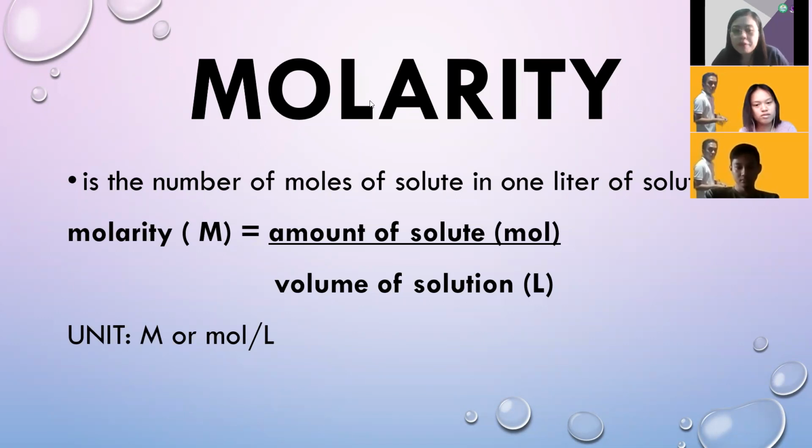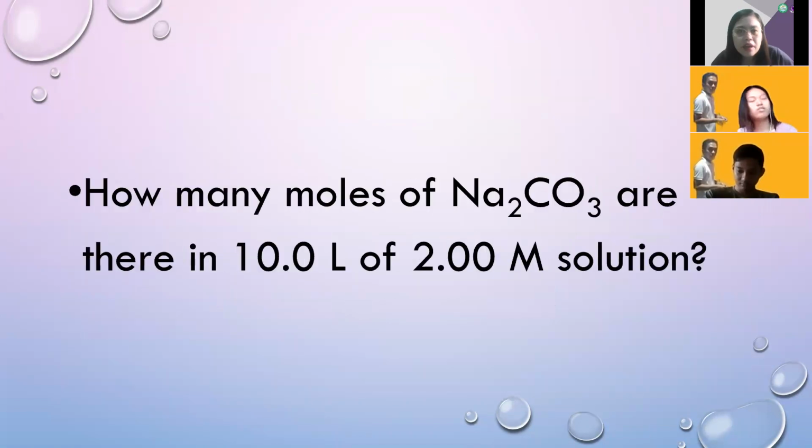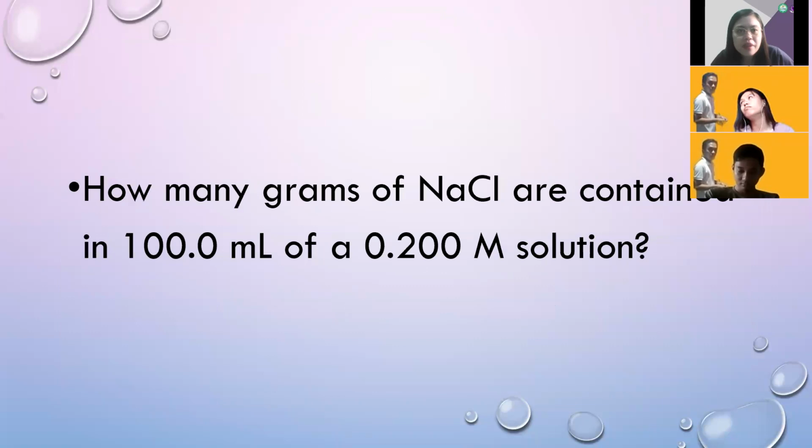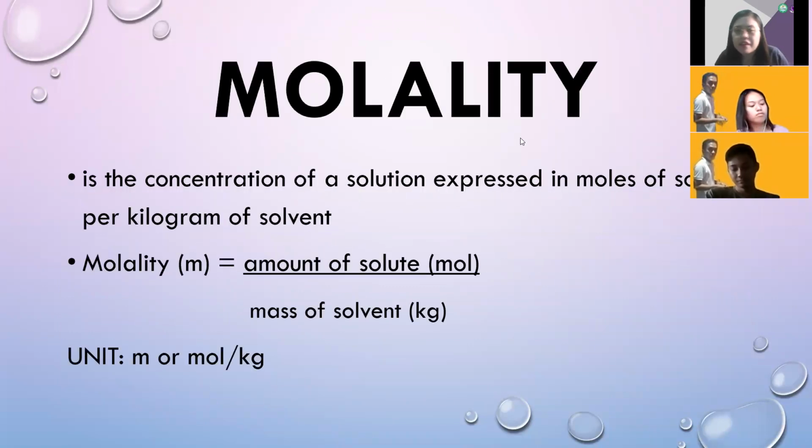And then do not forget, our unit for molarity is either capital letter M or moles per liter. So the capital letter M, we read that as molar. Okay, that is molar class. We are done with the computation except for the assignment, and we'll have that later if I still have time.